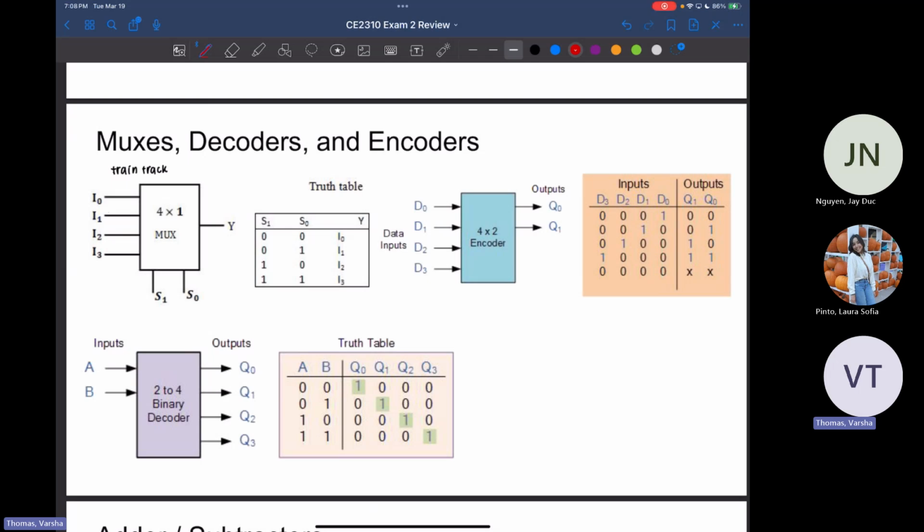So that's for a mux. I forgot to write this for the mux, but I'm going to say one output and multiple inputs. So if you ever have something that's multiple inputs, one output, it's most likely a mux. For an encoder, we have multiple inputs, but in this case, instead of one output, we have multiple outputs. It's just fewer outputs than inputs.